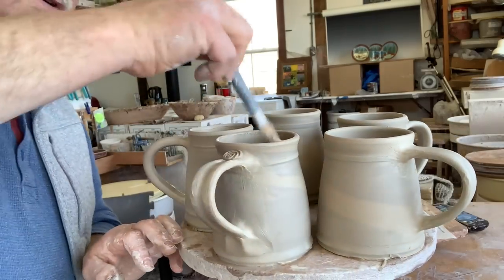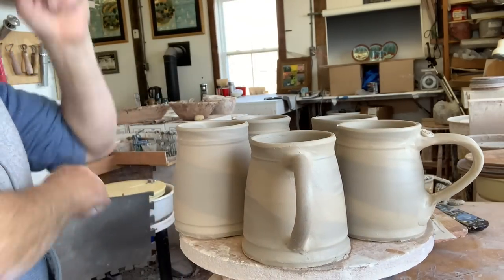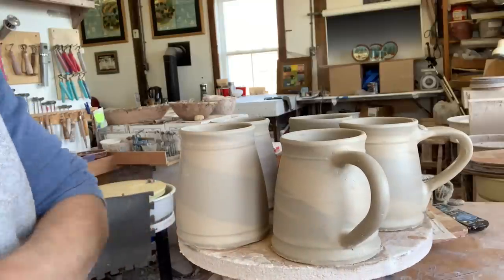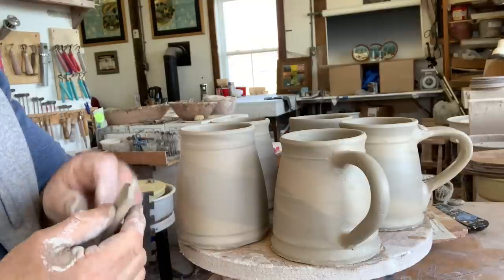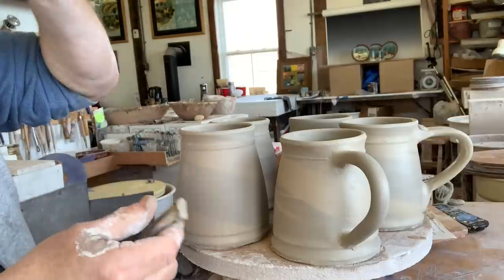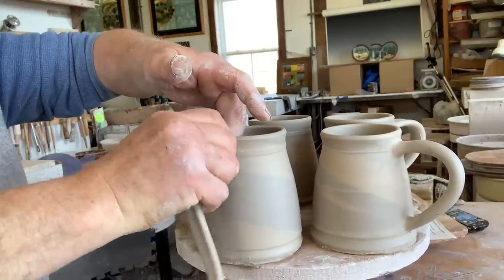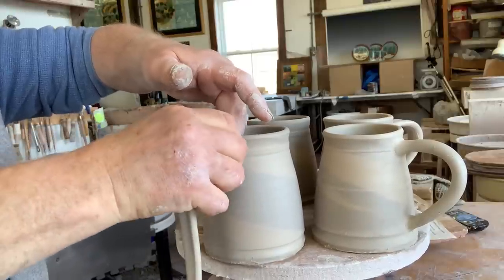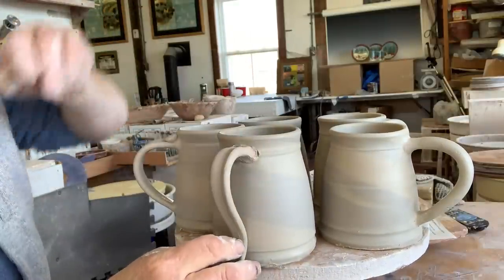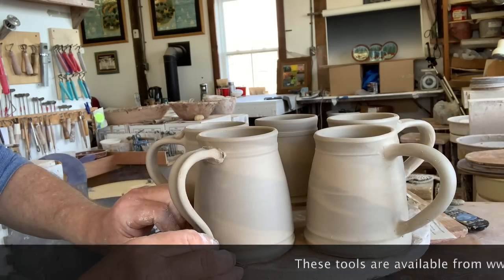Okay, so there's another mug. The ones we have left are not really the thickness for the mugs. So let's just do one of my own and show you the difference. Here's my handle, pulled handle. Thicken it up, it's much softer because I pulled it with water all over it. I apply it by rubbing backwards and forwards, up and down. And then I curve it, bring it in at the bottom. These are actually not as big as the handles that I just tooled.